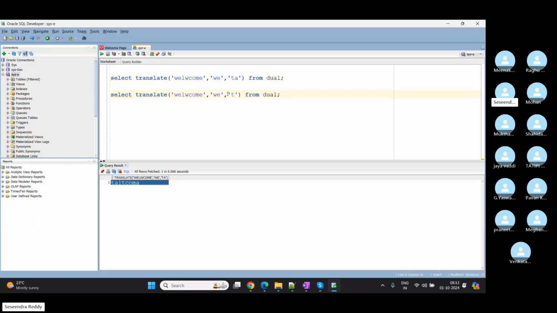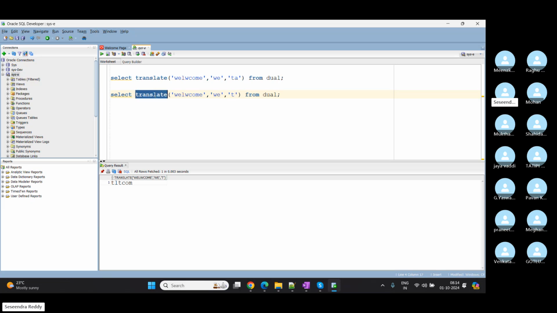Again, let's say here I mentioned WE, but only one replaceable character. In this case, if you observe this output, T replaced W, but what happened to E? There is no replacement character for E, meaning one to one. For W's place we specified T, but for E's place we didn't specify anything, so E will get removed from our string value, as there is nothing to translate it to. In case I give some other value, then now we can see R. It is a character to character translation. If we don't specify any character for this one, it won't replace it; that character simply won't appear in our result.